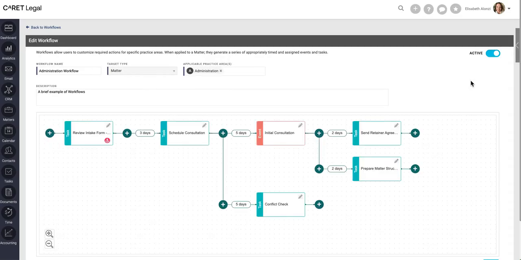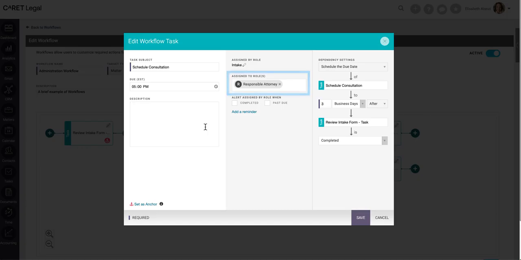The biggest feedback we hear from firms optimizing workflows is how user-friendly and easy they are to create. You don't need a computer science degree to leverage the full power of workflows. And they can be as complex with multiple parallel events and task steps, or as simple and straightforward as you need. In this example, once Task 1 is marked as complete, 3 days later, Task 2 will automatically populate for the matter-designated role or roles.